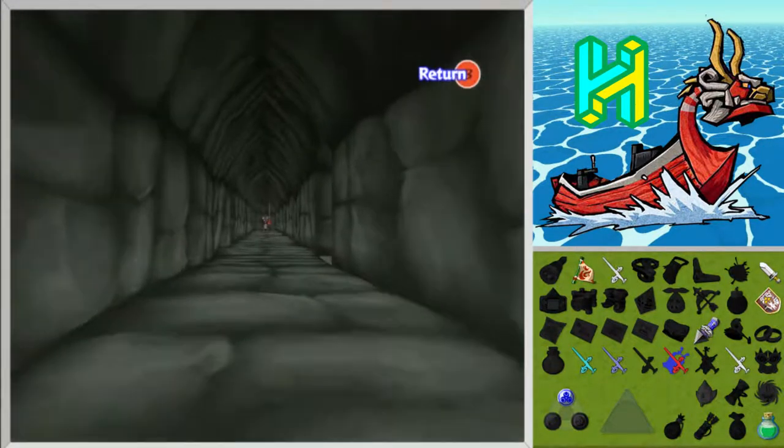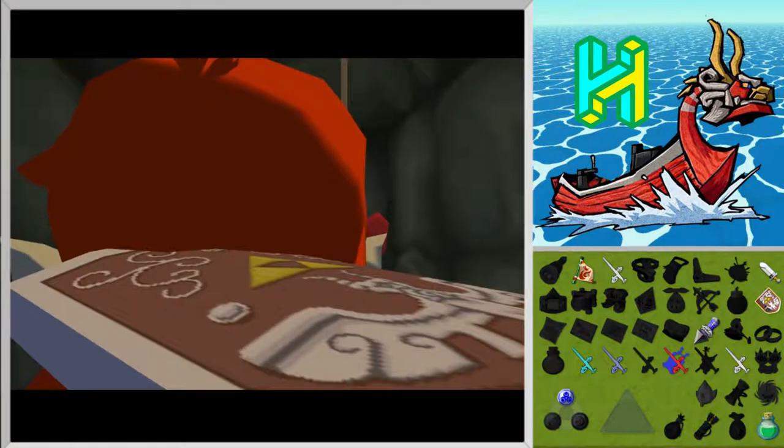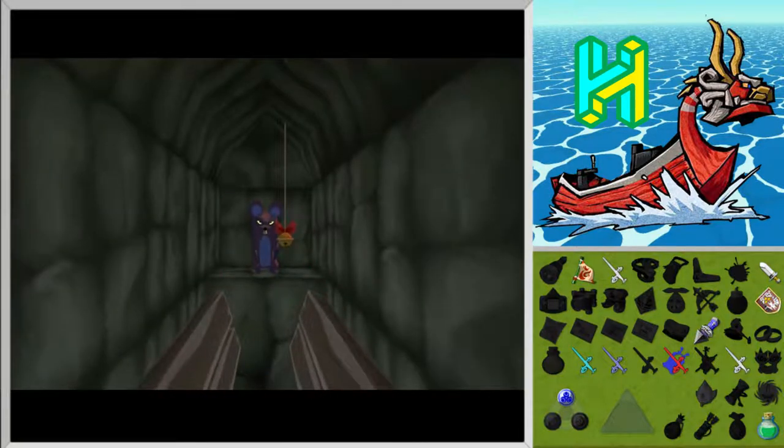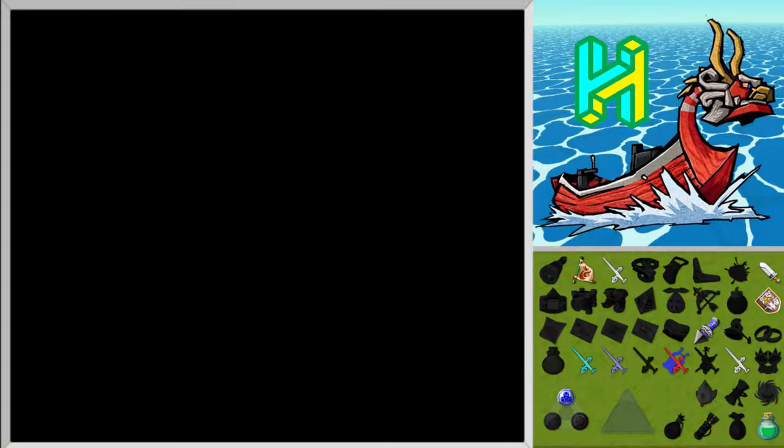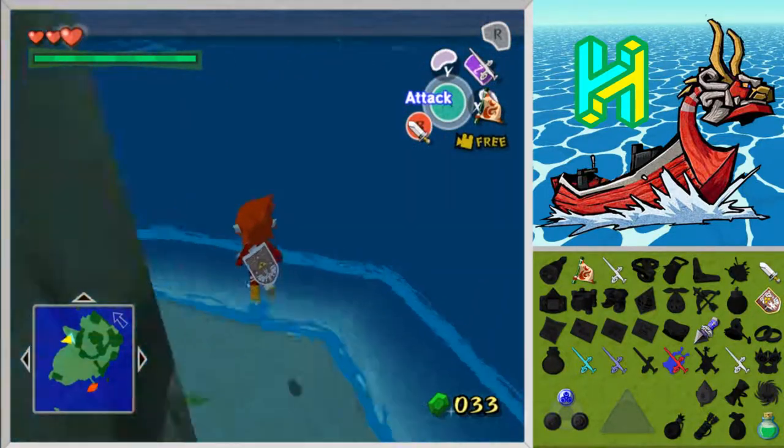What's out of my head? Oh, you know what? I'll just take one of these. Hi, Mr. Ratty Rat. Fine, thank you. I didn't want to be in there anyways. So that gives me a little fast travel this way.